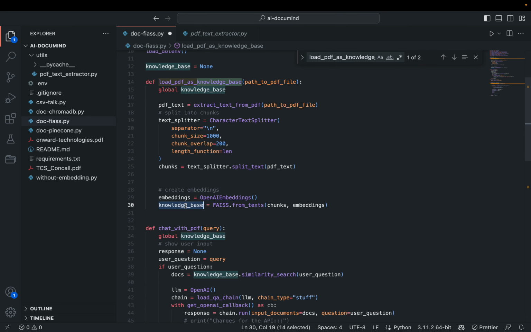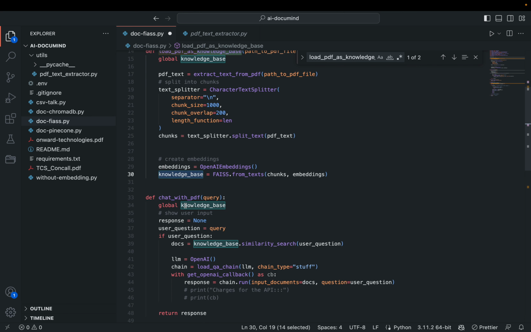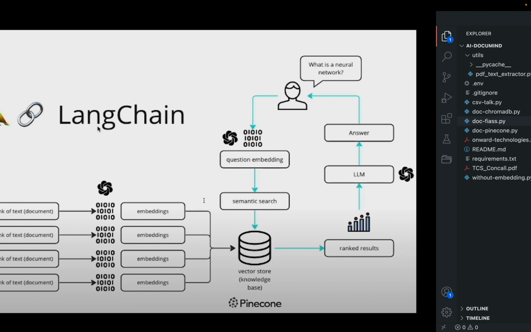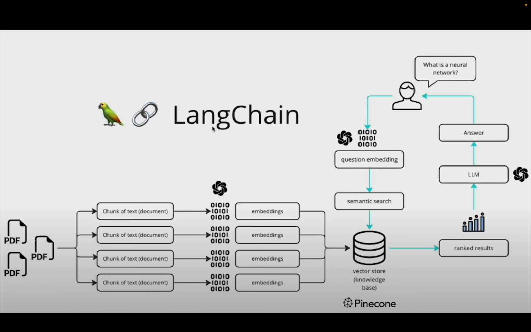Now that we have the knowledge base, all the user has to do is make a query. Any question that they have, we need to check if there is some context, any semantic similarity, present in the knowledge base. Comparing to this flow diagram again, we have the PDF, we are done with splitting into chunks of text, we are done with converting into OpenAI embeddings, and we are done with converting these embeddings and storing them in a vector store. As of now, we don't have a DB, we are just using the library. In the next part of files, we'll be using that as well.